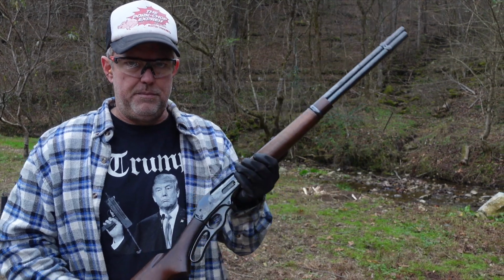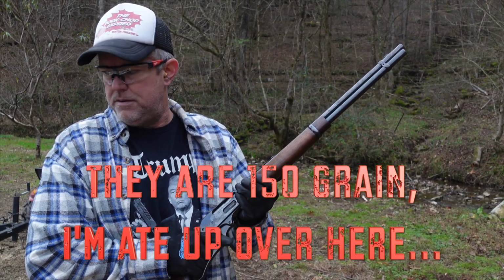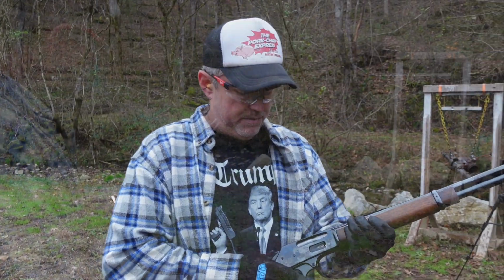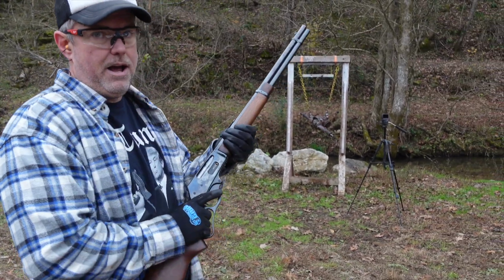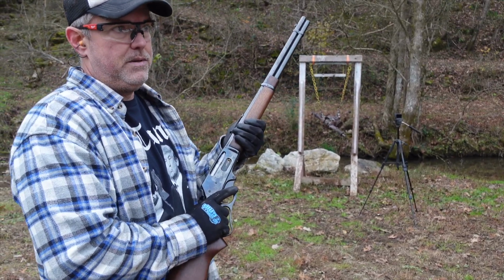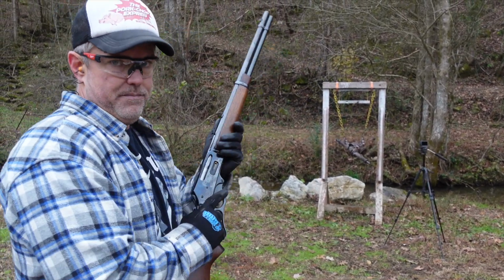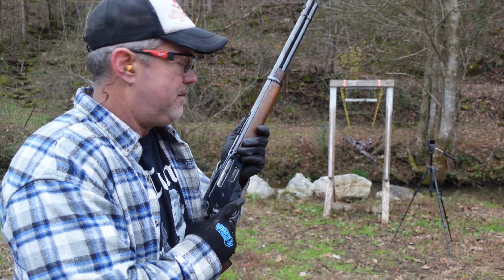And we're gonna go ahead. It's loaded up with some jacketed soft points. I think they're 220 grain, could be wrong, but anyway, we're gonna go ahead and send it out. I also have not shot this gun since I was about 19 or 20 years old. I'm gonna be 47 next month.